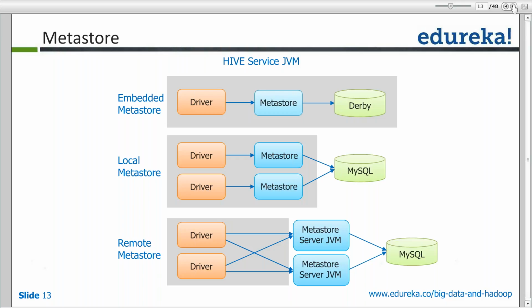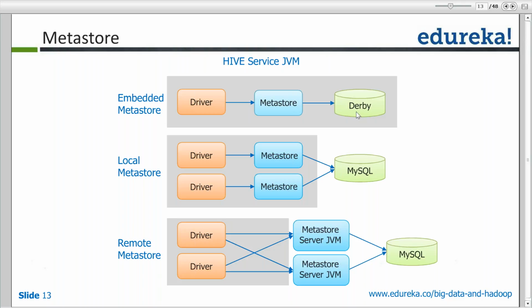If you just want to get started using Hive, what you can do is directly install Hive. Don't install any database. Hive itself comes with an internal, inbuilt database. That database which your Hive uses internally without any external installation is called Derby. Now what is Derby? Derby is a database just like your MySQL and your traditional database.